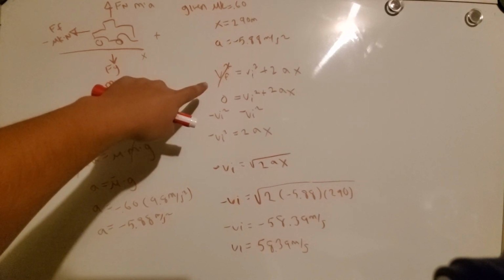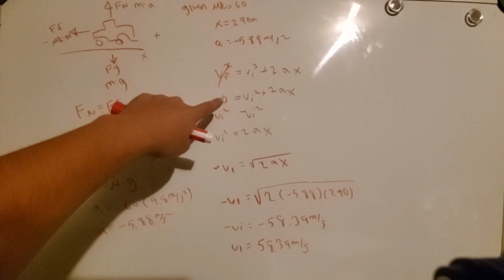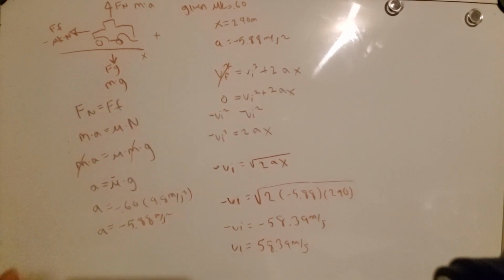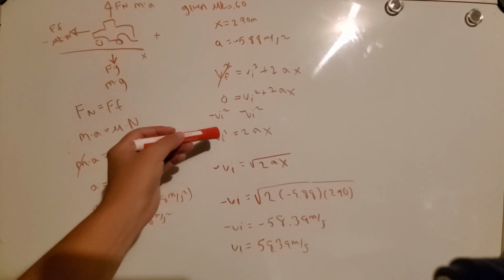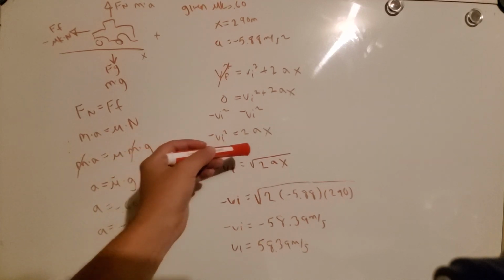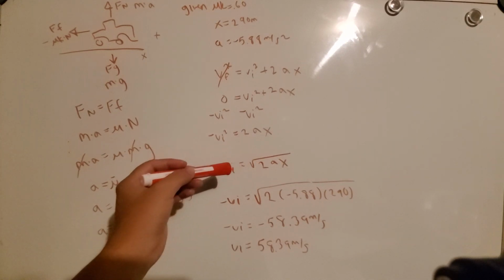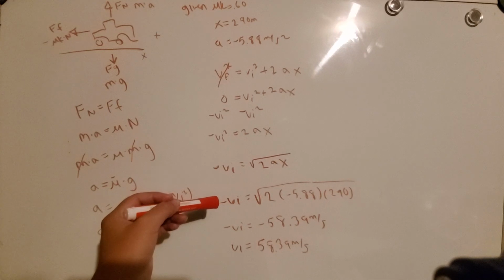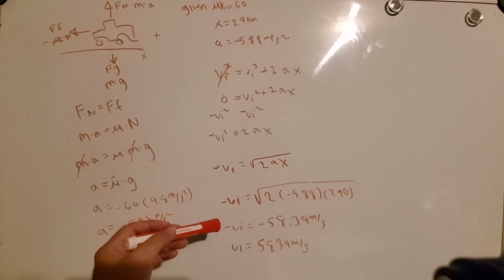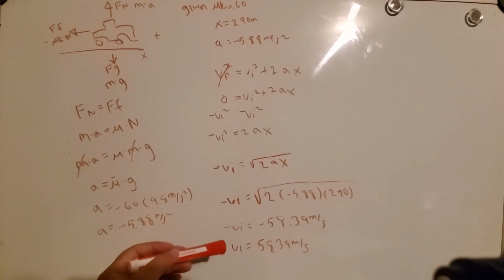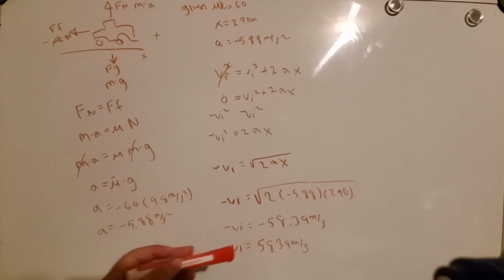We put that into our toolbox, and we used this kinematic equation. But since it did not ask for the final velocity, we put in 0 is equal to initial velocity squared plus 2 times acceleration times distance. We wanted to find how fast the car was going, or what was the initial velocity of the car before it applied the brakes. So we got the initial velocity on the left side by subtracting from both sides, and we got rid of the square by taking the square root of the other side. We just plugged in our given values, and we got negative 58.39. But because a negative is equal to a negative, it's going to be positive. So our initial velocity is 58.39 meters per second.